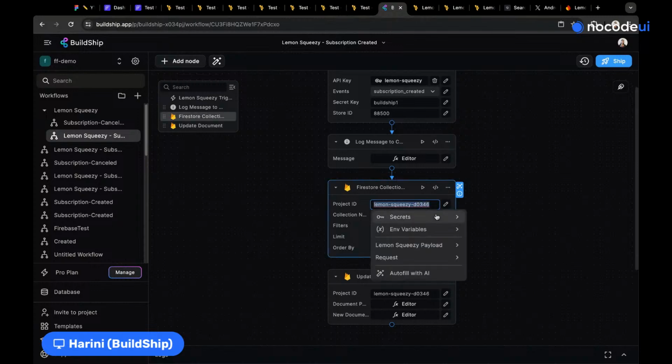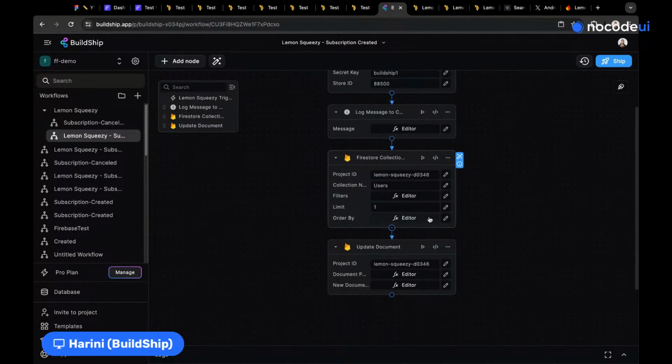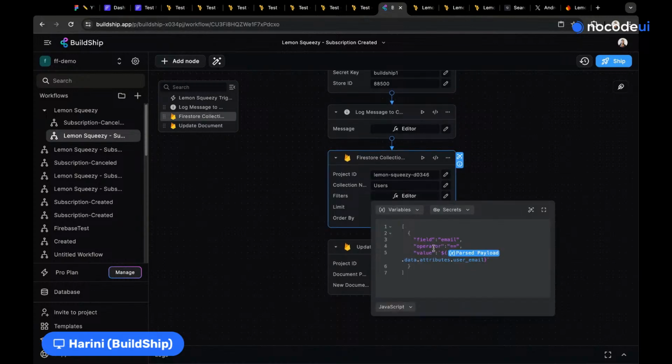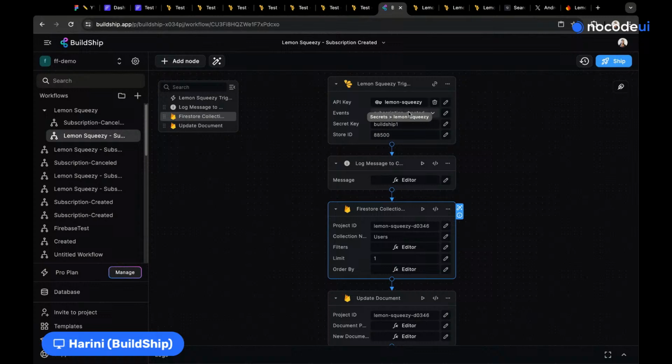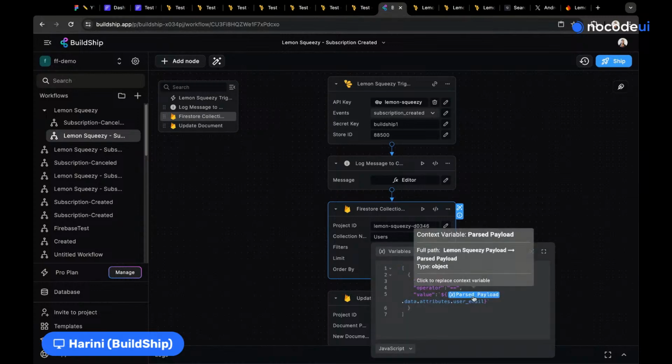So this is my Lemon Squeezy project, which I've connected to FlutterFlow. And then this is the collection. And then in this filter, I'm doing some basic things like if the email equals the incoming value. So what's good here is that in this trigger, when it's activated, all the information about that user also is passed in, and then you can use that in this filter. So you can say incoming data and attributes and user's email, right? And if you're not sure how to do this, you can actually use AI's help. You can say match the email from this JSON, in plain English.